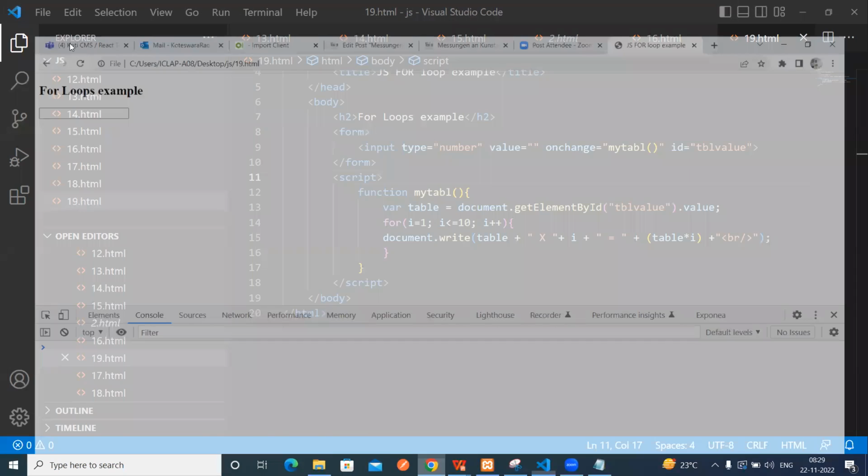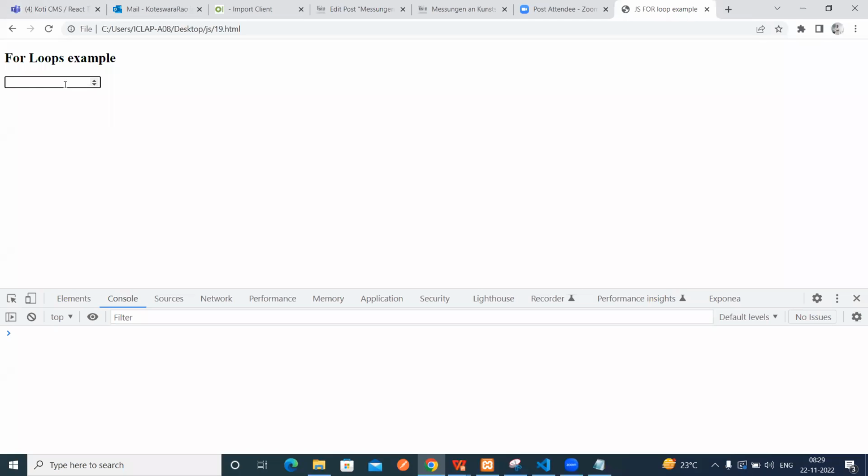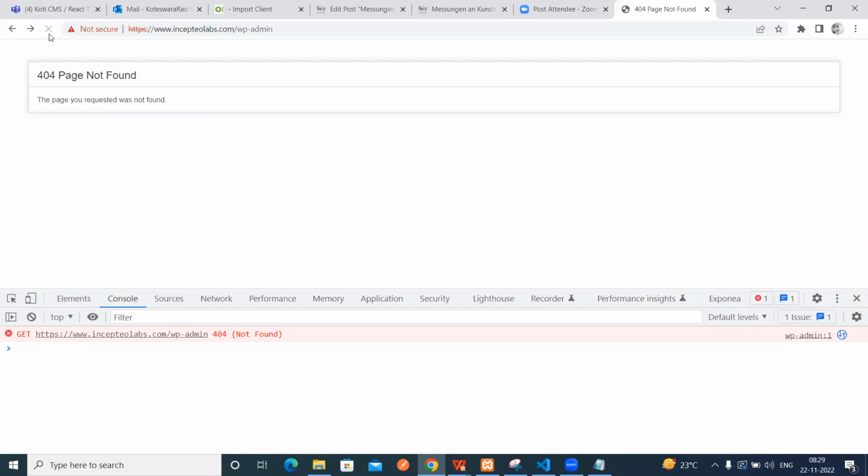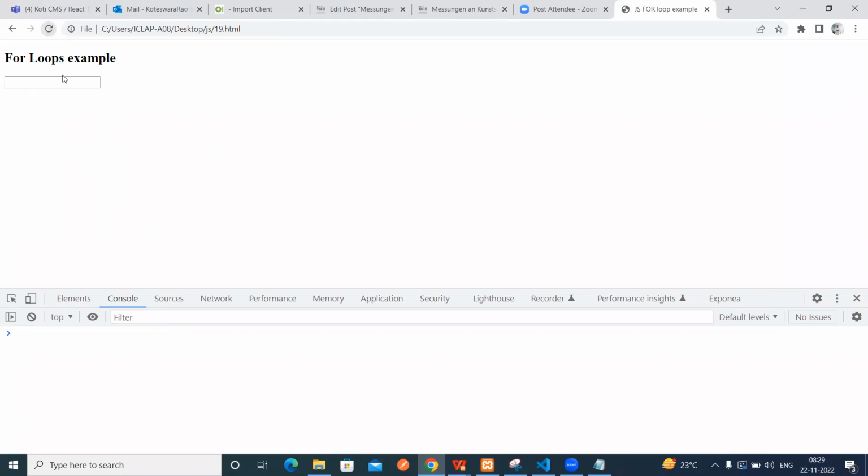No worries, you can do it. Whatever table you want, 100 table, 300, 3000. This is the way we can print dynamic tables.